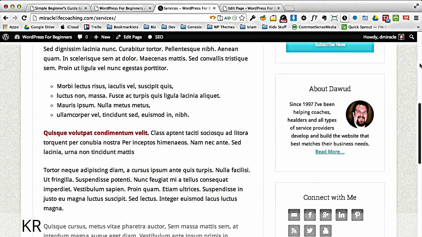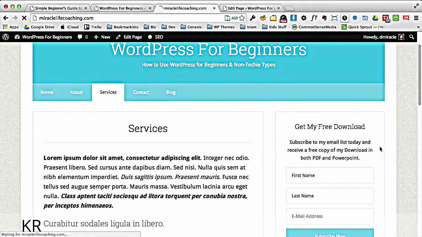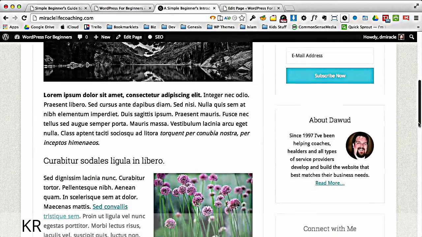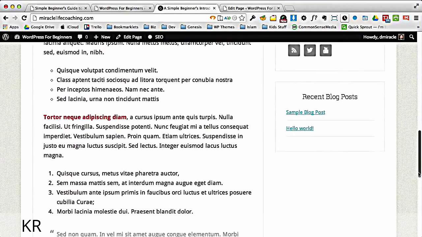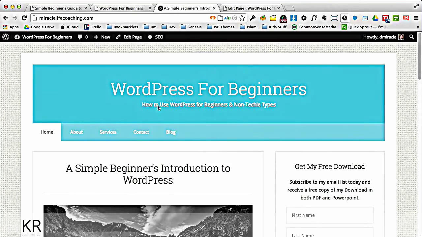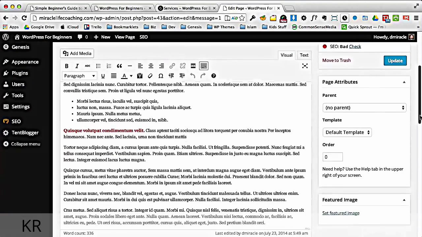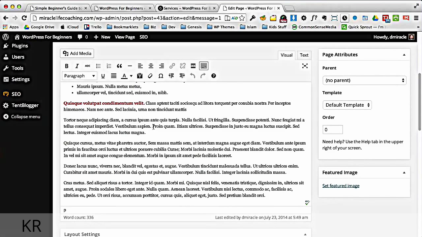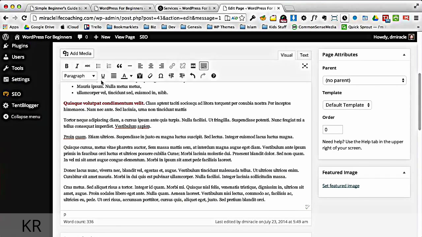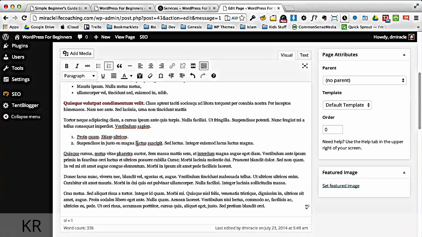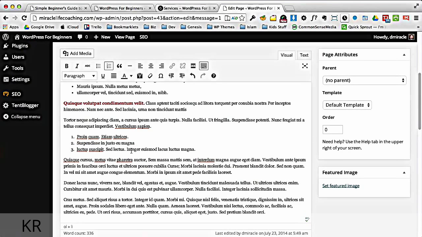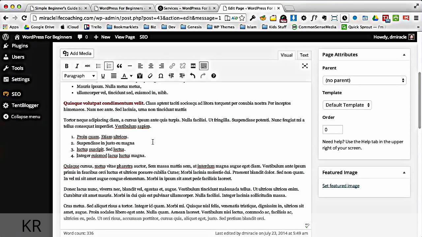So let's go a little further. I'm going to go back real quick and reference our homepage to see how close we are to what it looks like. That text isn't right, but that's okay. So we're going to do a numeric list. Okay, good. So let's go back to services here. Let's go back to our editor. And now we're going to do another list, but this time it's going to be a numeric list. So let's go 1. And all I'm doing here is hitting the enter key, just like you would in Microsoft Word.